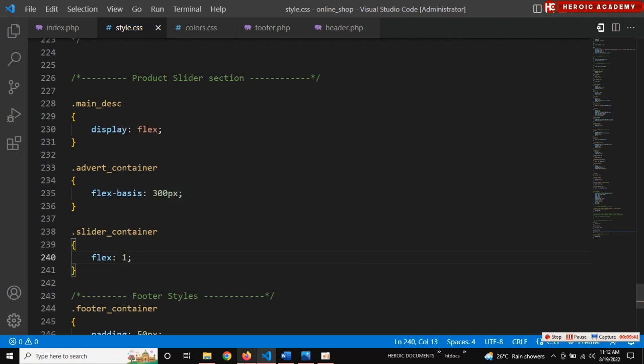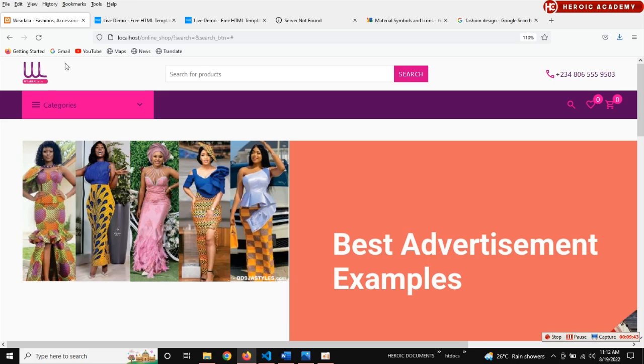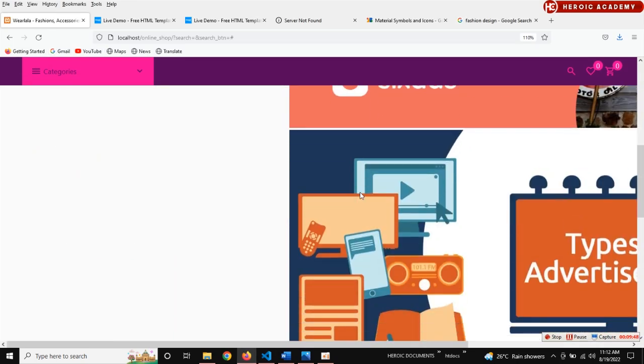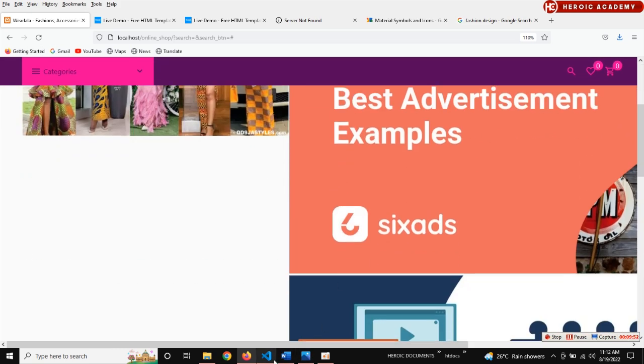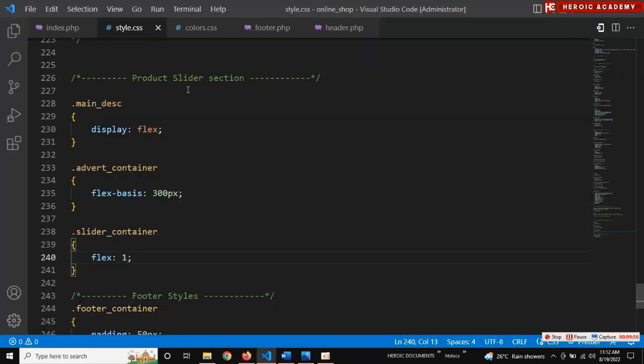Good. Okay, so let's see what we have now. The flex basis of 300 pixels on the advert container.